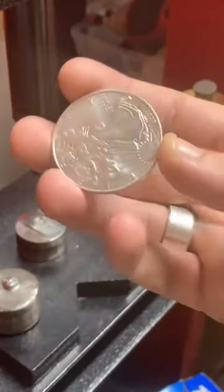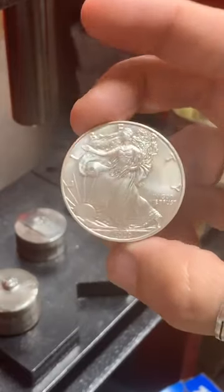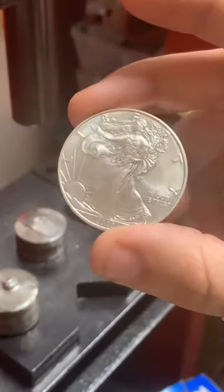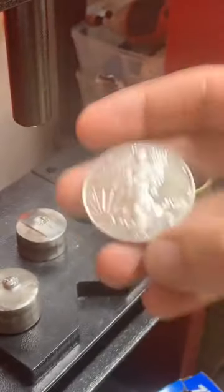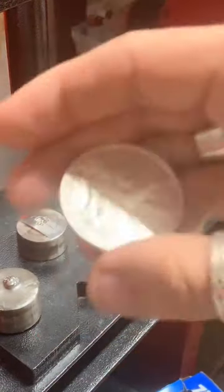But yeah, this is an American Silver Eagle. And we're going to start punching holes in her real quick. If you guys want to see this get made into a ring, go ahead and type ring into the chat. That's one of my favorite things to see. It's just a bunch of rings popping up right here. So if you could do that for me, we'll get started.